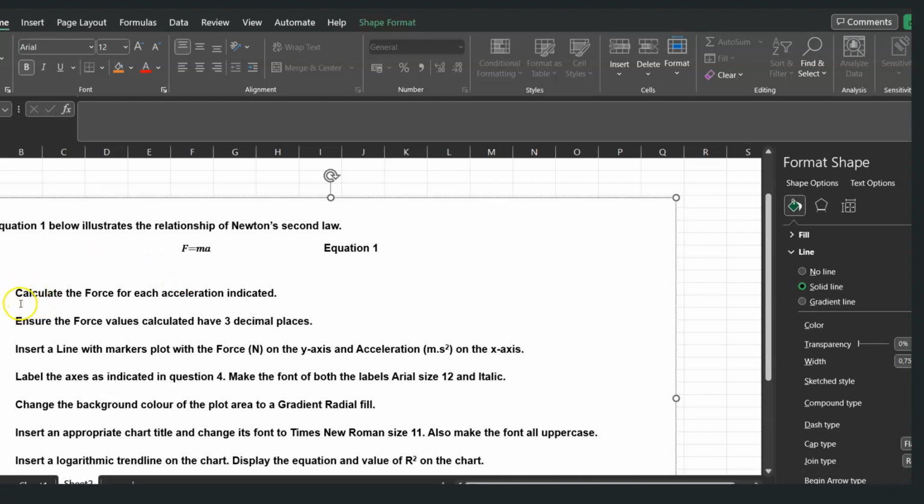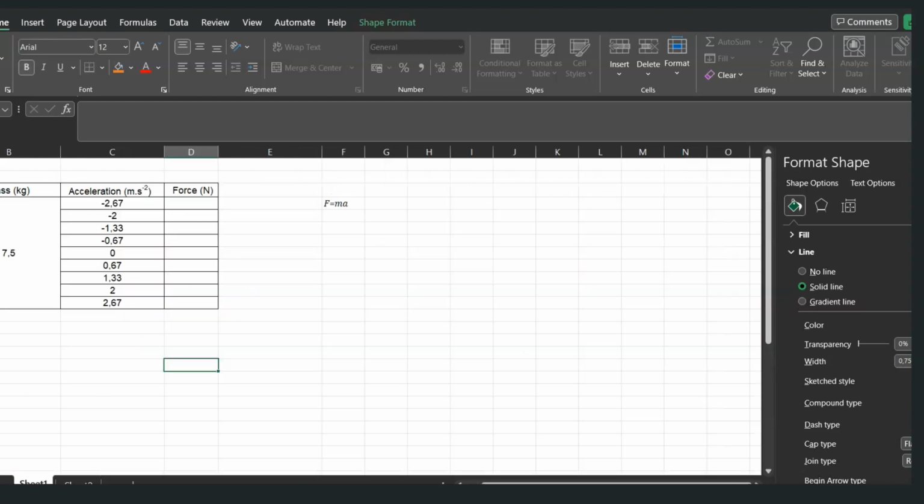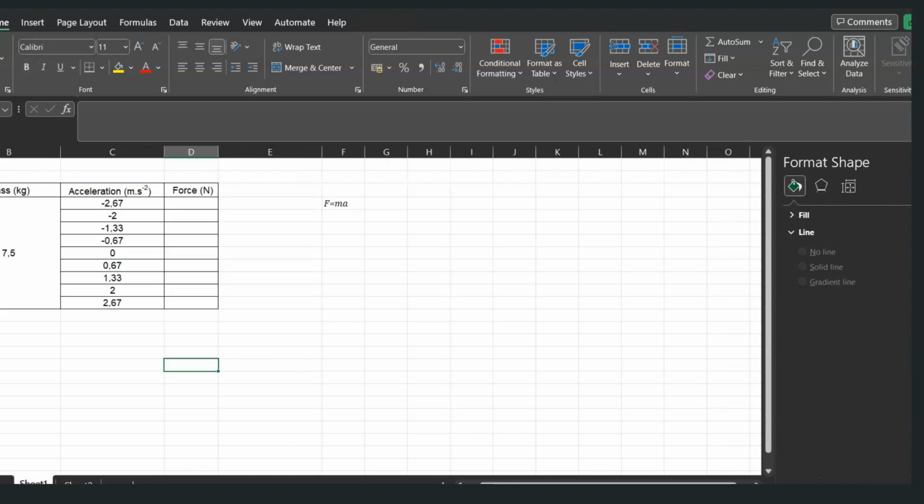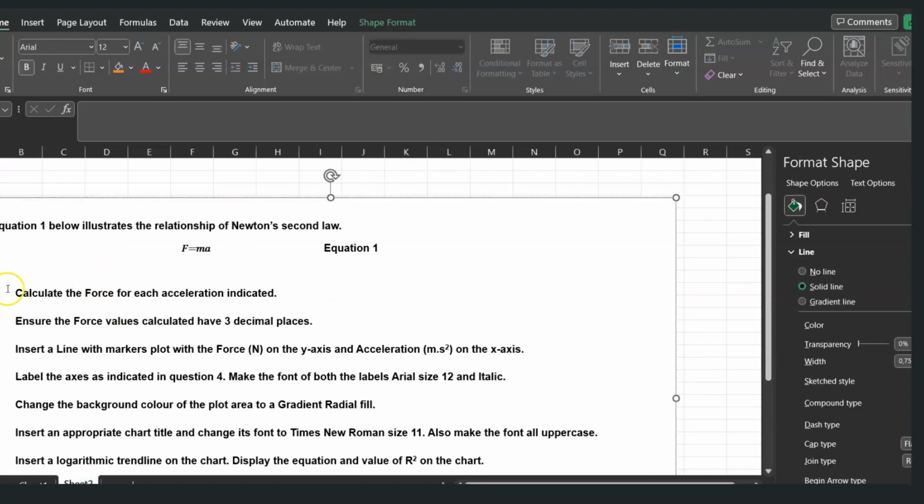And then the first question says calculate the force for each acceleration. I'm not teaching, guys, I'm just doing a revision with you, helping those who don't really understand Excel.